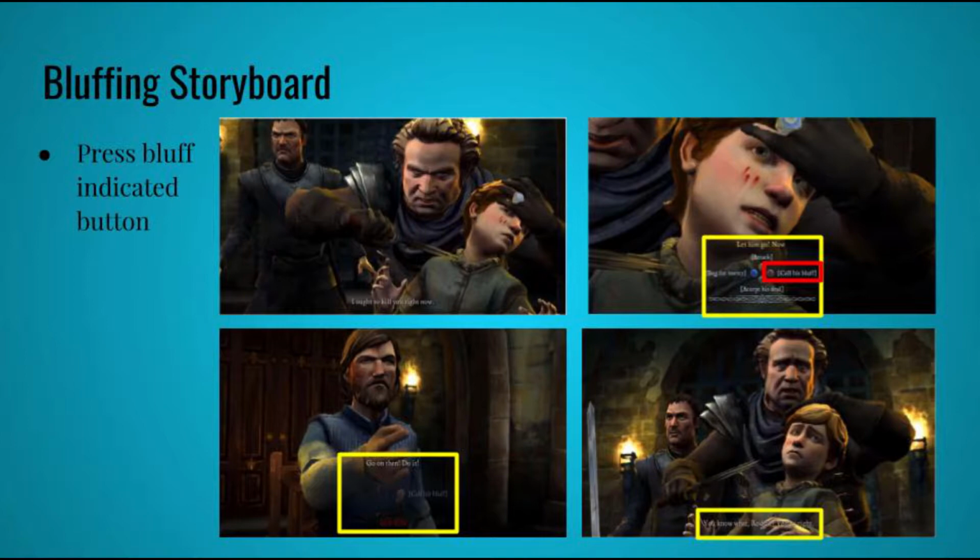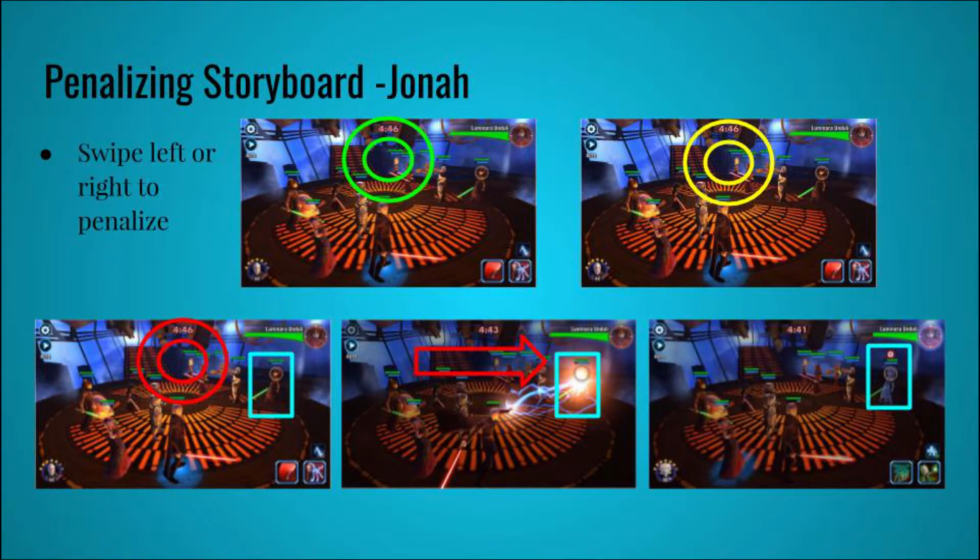Bluffing can only be performed twice in 1 round. If caught sabotaging, the saboteur will have to suffer a penalty for a certain amount of time. The chef who caught the saboteur will have a circle pop up on their screen, which changes from green to yellow to red in 3 seconds.